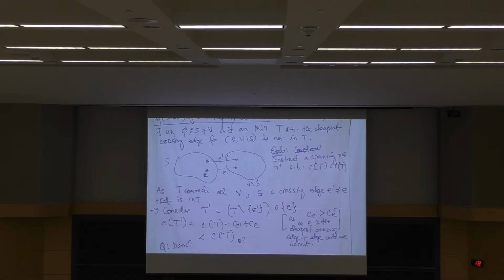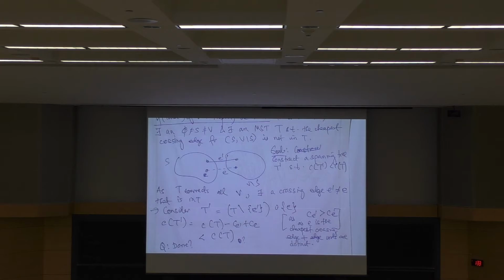Okay. Wait, so, I guess I'm just going to ask the question, why is the proof not done? Like, you just showed that T wasn't an MST. No, I didn't show that T wasn't an MST. What I showed was there exists another set of edges T prime with cost strictly smaller than T. But to come up with a contradiction, I have not argued another thing that I need to argue.